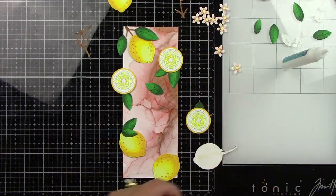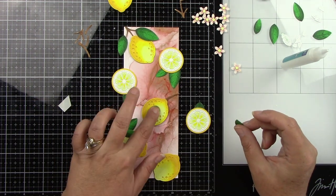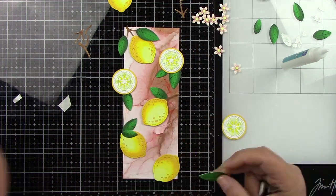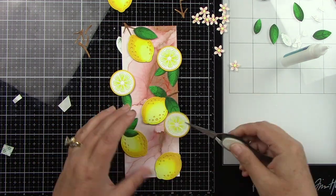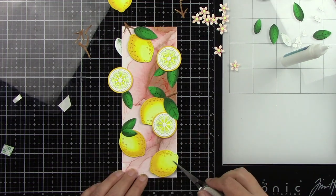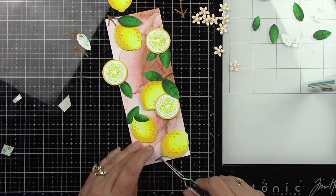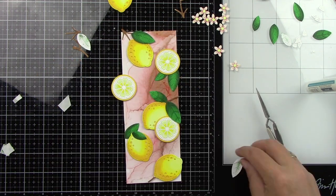Okay, so I have my alcohol inked piece trimmed down to 8 by 3 inches. Then I've laid out my lemons, and I'm going to pop all of the lemons and the leaves up with foam tape. I like that look floating on top of a full colored background like this. I just think it really adds, obviously, dimension, but visually it's just really, really nice. It's just not a flat card.